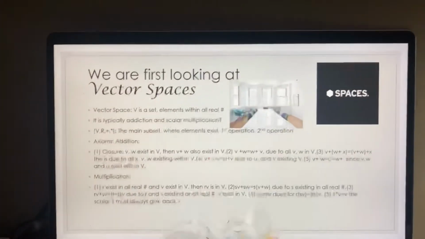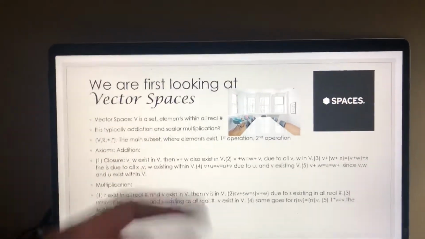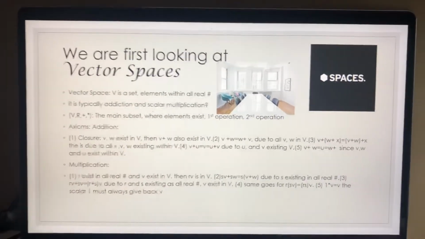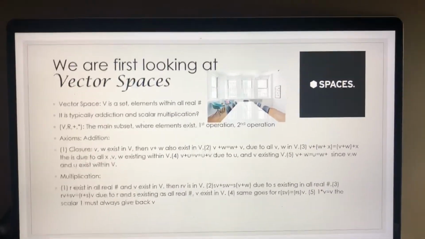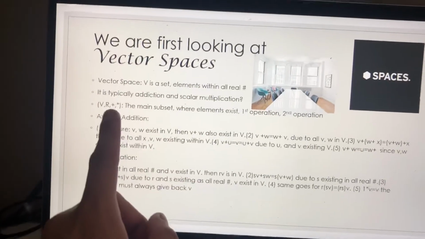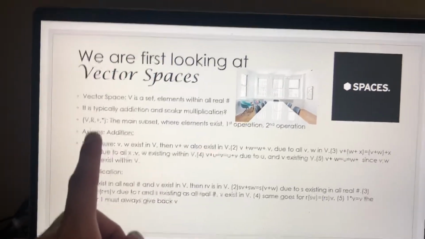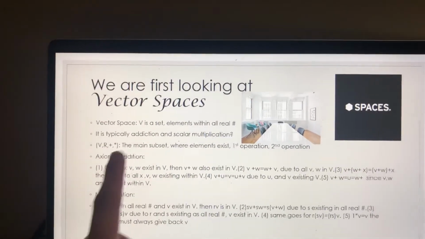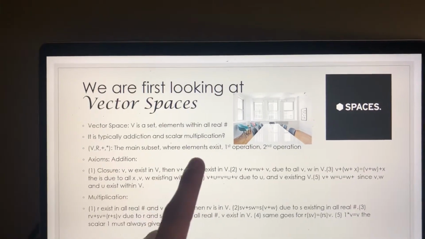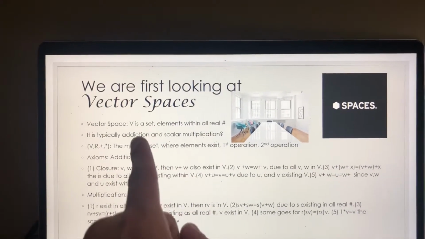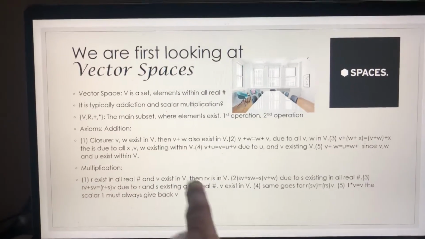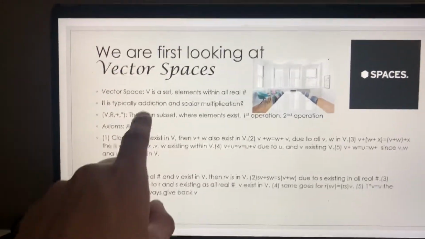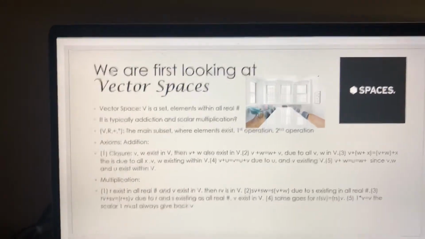The one thing that makes vector spaces different is that they have a lot of axioms, and it has to pass each one in order for it to exist. The next thing that makes it different is that it also has four elements that describe it: the main subset, the element, and then the two operations, which are typically just addition and scalar multiplication, which allow this to occur and this to occur. Without those two, those would not be valid, and it would fall as invalid.